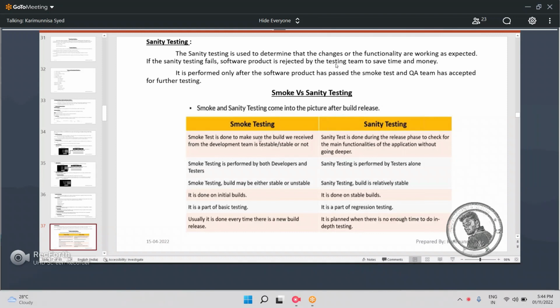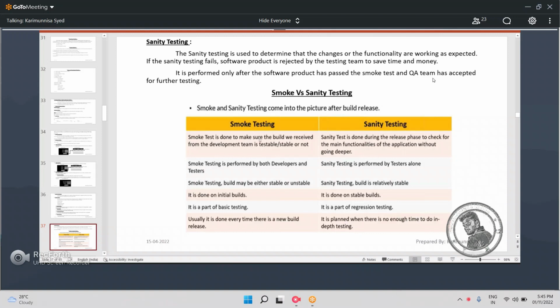After the developer has fixed those defects, once we get the modified build from the developer, we are doing either retesting or regression testing. We can do sanity testing also, when there is no time for release. Suppose tomorrow is the release. Instead of checking overall functionalities, we will check the main functionalities only. Checking all functionalities is not possible with tomorrow's release. At that time, we check that the main functionalities inside the software are working correctly or not, and then we release.